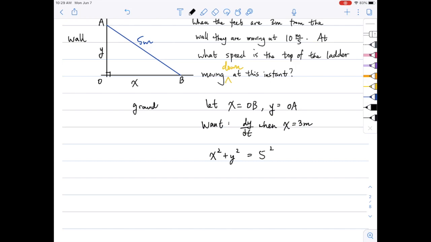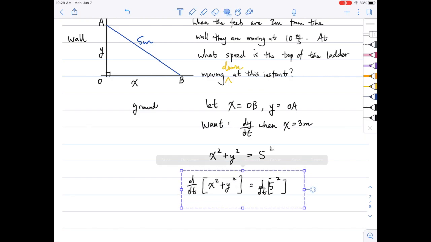Now, the next thing you want to do is take the derivative with respect to time of both sides. For related rates problems, it's always going to be this way. I'm going to move this down a bit. As you take the derivative with respect to time, what we're doing is implicit differentiation. You want to keep in mind that both x and y are functions of time, meaning as time passes, x and y depend on how much time passes. Because of that, you have to apply the chain rule, and you have to do that carefully.